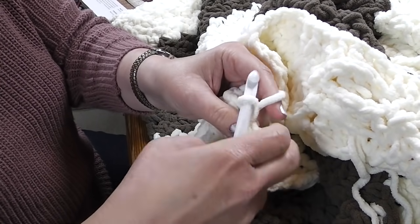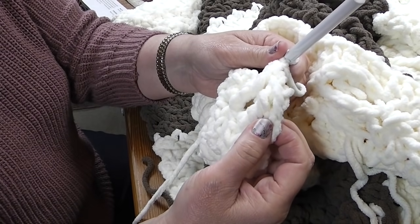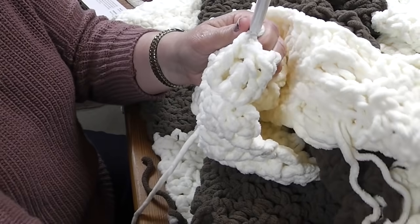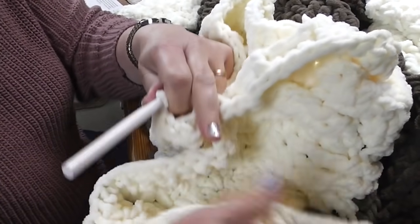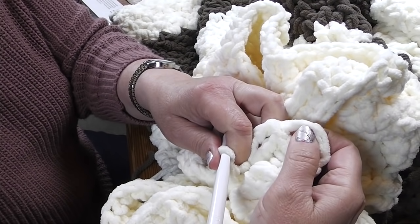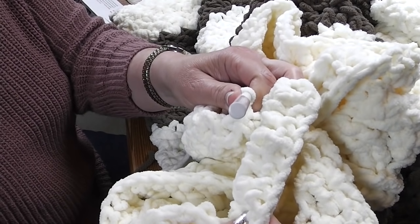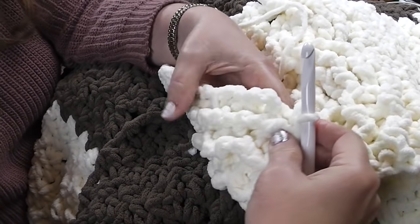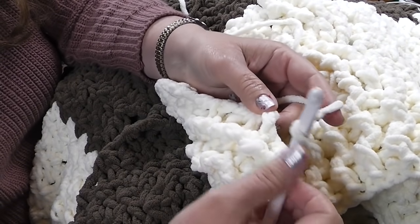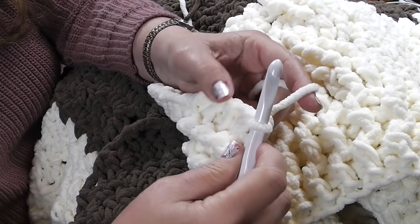This is row 76, 77, 78, and 79, working front post and back post double crochets. And remember, when you get to the end, let me show you. When you get to the very end, this chain 2 space, go ahead and work a half double crochet in this space. So go ahead and finish those last 4 rows. After working those 4 rows, repeating row number 2, we're going to work just a half double crochet in that last stitch, and it's time for us to fasten off.